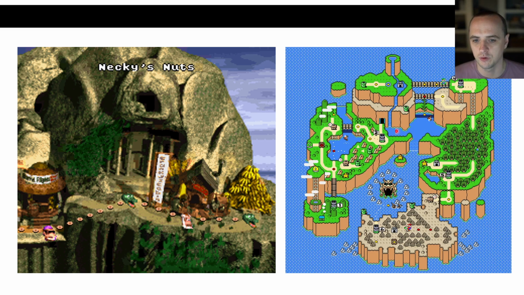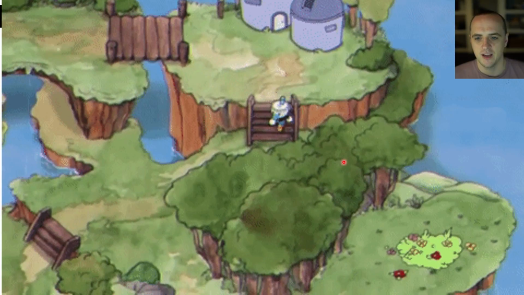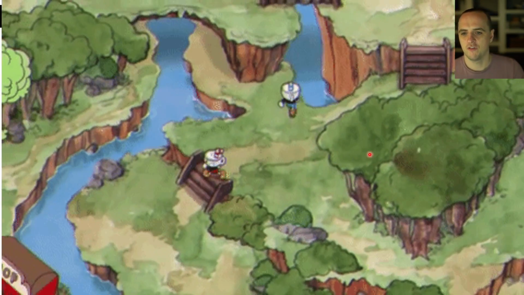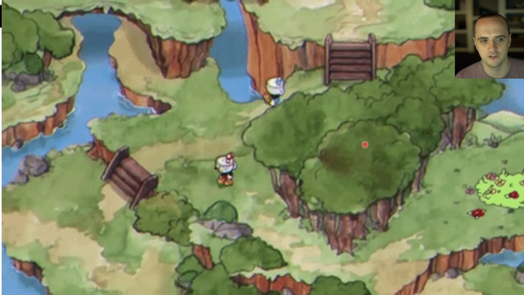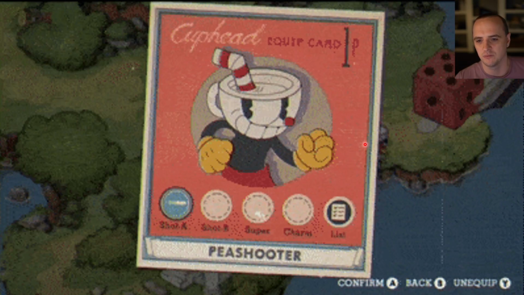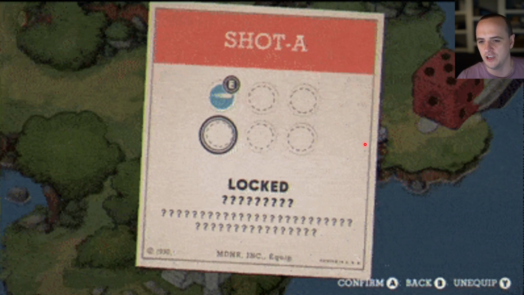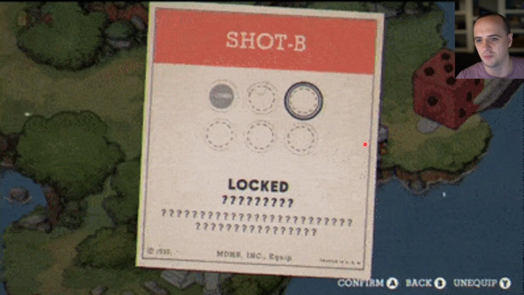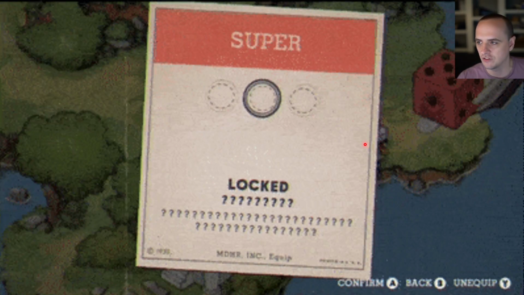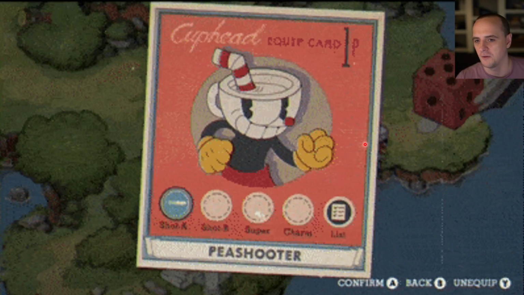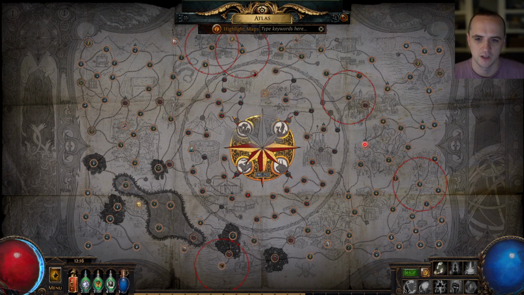Over here, we have Super Mario World, which has an even bigger world map with all its 96 levels to play on. Here we have a more modern example of an overworld map with Cuphead. Cuphead has some deeper things on the game map. It has some story elements. It lets you see which weapons you've unlocked by pausing and selecting the menu and stuff like that. So there are lots of different ways that you can do an overworld.